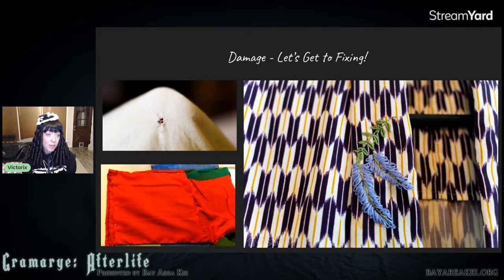Snags, of course, can be carefully repaired from the opposite side with a fine pin or needle by gently tugging the displaced strands back into position. Tears in fabric can be either stitched closed or patched, depending on the state of the fabric. Hand sewing is usually better than machine sewing for repairs, as you can be more deliberate and careful with fraying portions. It can be difficult to find matching fabric for things that are entirely missing.